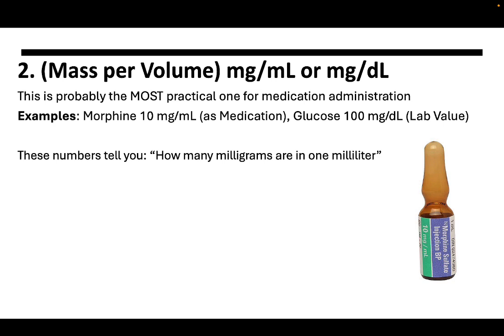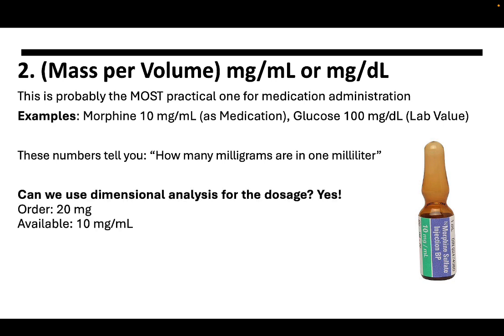If the units were different, it would be telling you different mass and different volume units. And so this is really useful because it plugs right into our dimensional analysis. So can we use dimensional analysis for the dosage that may be required? And the answer is definitely yes, and I'll show you how in a second.